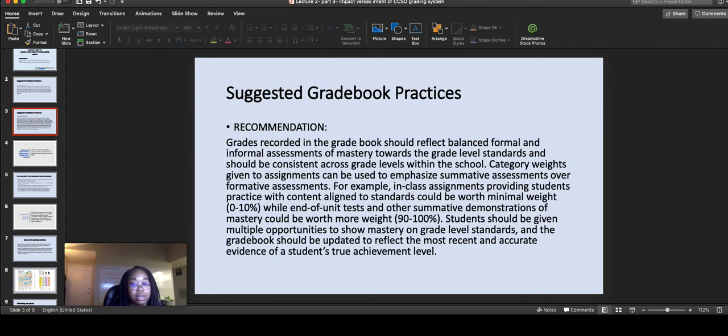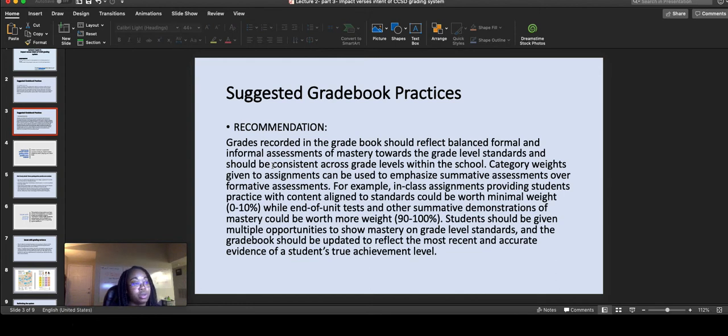Next, the question was, should items recorded in the gradebook only reflect summative assessments measuring mastery of standards? Can assessments that reflect formative practice be included in the gradebook? And then they break it down. So remember, the previous lecture went over the balanced assessment system and then the 15 grade fixes. This highlights some of the discrepancies with that, some of the challenges with integrating the balanced grading system completely.